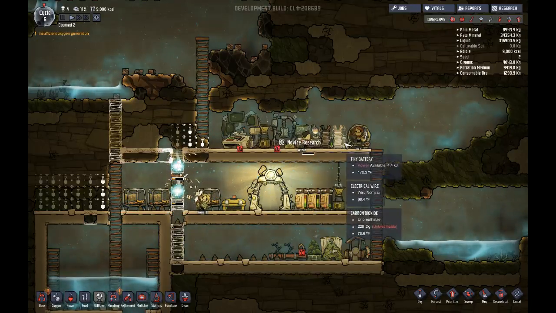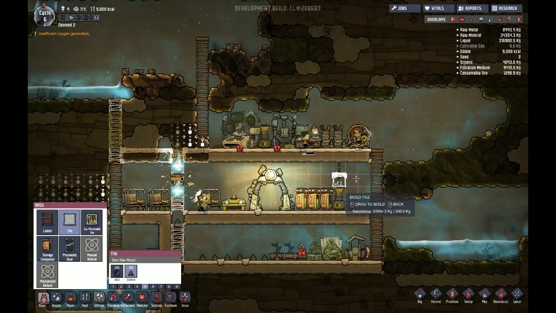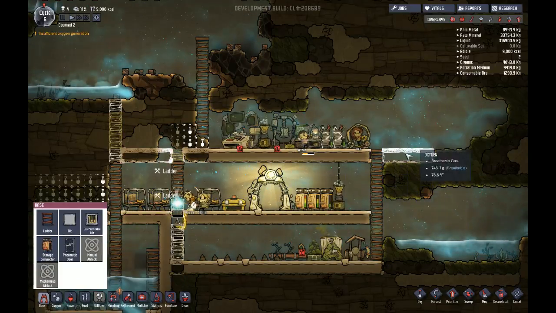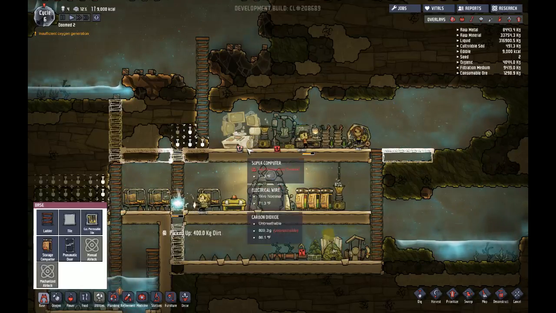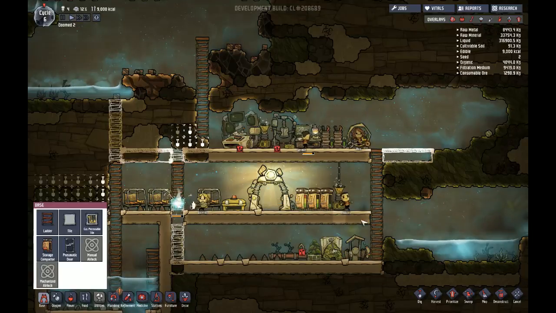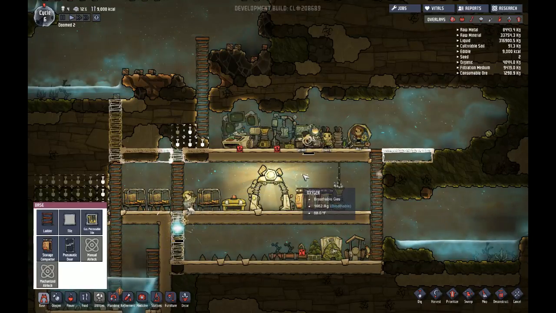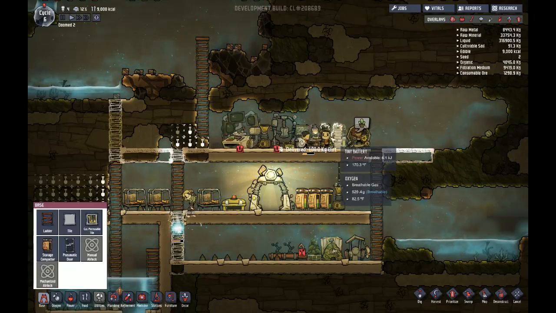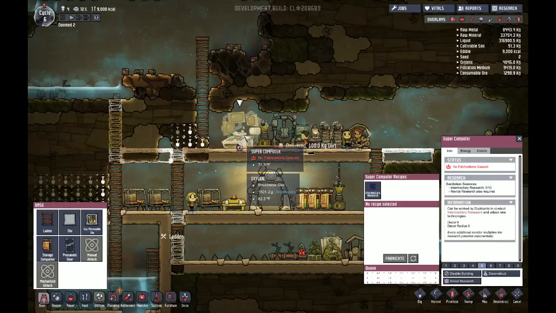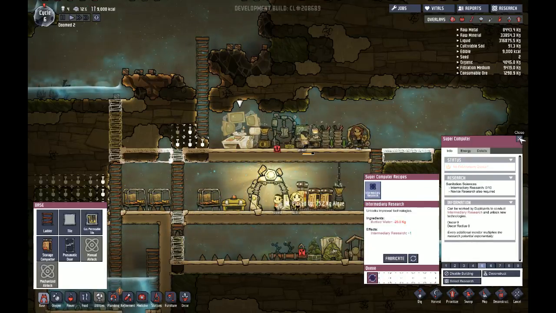Okay, because we got a whole bunch of stuff going here. We're gonna do a few things over here. Need to get the bigger batteries going so that it can hold charges longer. As you can see, because this only puts out 400, and these things use a lot more than that. Alright, get somebody on that.